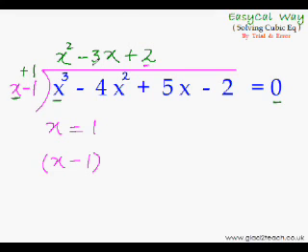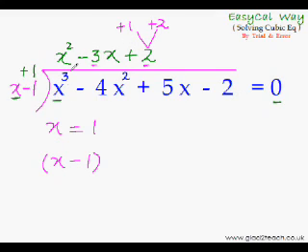Two factors of 2 whose sum or difference is 3 would be 1 and 2, isn't it? 1 plus 2 is 3. Now since their sum is negative, therefore they must be negative. And that takes care of the positive product as well. See, minus 1 times minus 2 is plus 2 and minus 1 minus 2 is minus 3. So now all we have to do is just change the signs of these factors, and with that we have not only solved this quadratic equation, but we have got the remaining two roots of our cubic equation as well.